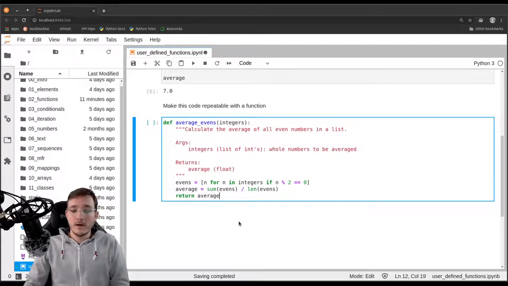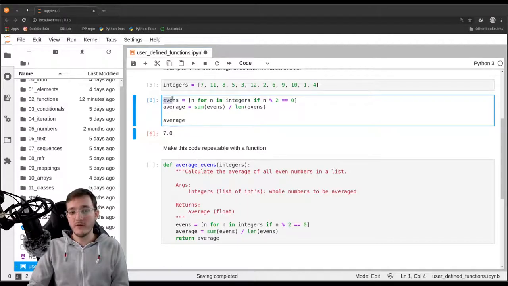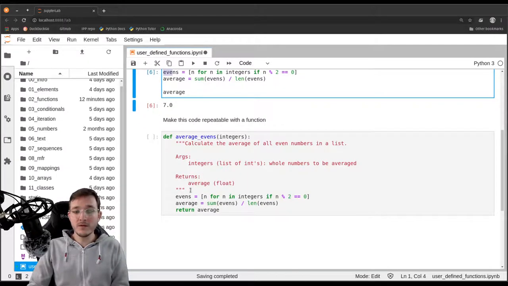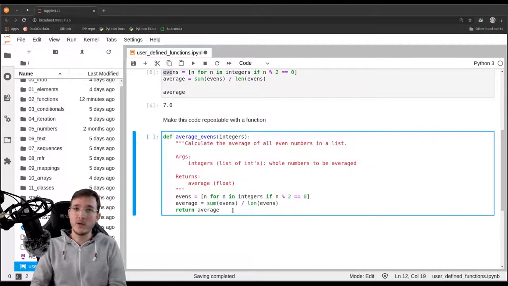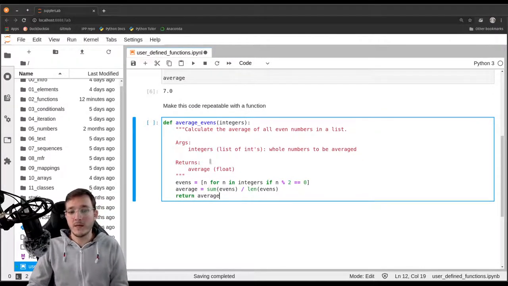Okay, so now, first of all, you may wonder, how does Python not confuse the different variable names? So we have variables evens and average outside the function. Inside the function, we also use them. And in the next video, when we talk about function scopes, we will talk about from where a variable is visible and when they disappear and so on. For now, let's just understand that Python within the function will first of all look at the variables inside the function, of course. And this integers here refers to the parameter.